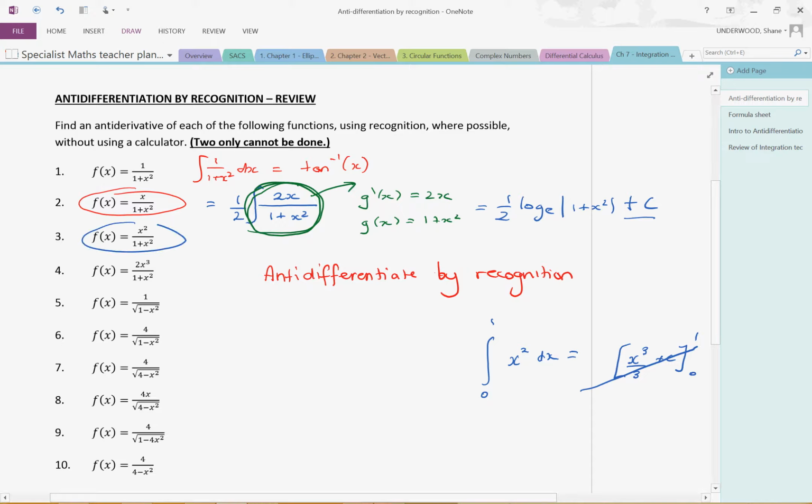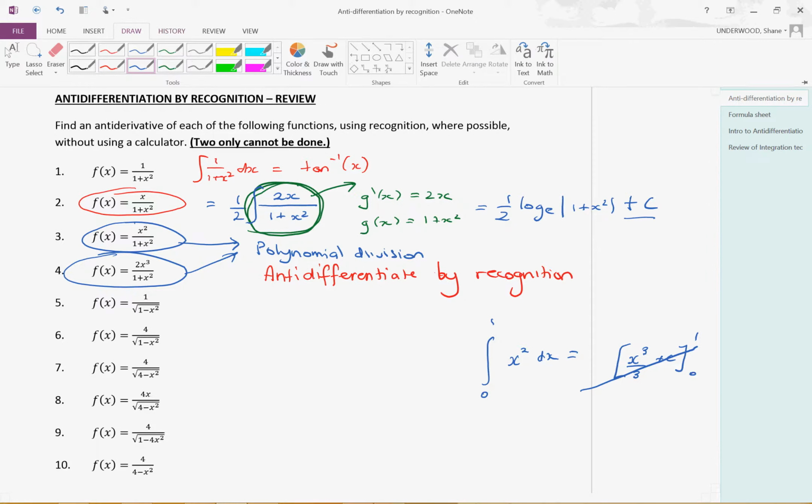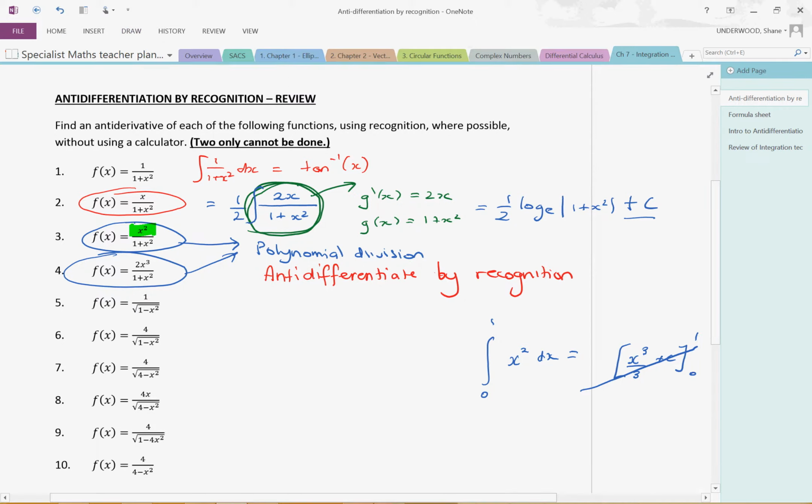What about this one? You guys should be able to do polynomial division. And the hint for these ones is that this is polynomial division. I'm not even going to do it, but the first step is, because that's a basic methods technique, you need to do polynomial division first. The next one as well, so these are both polynomial division. And you can see there that if the power is equal or greater, then that's generally a good hint that polynomial division has to occur.